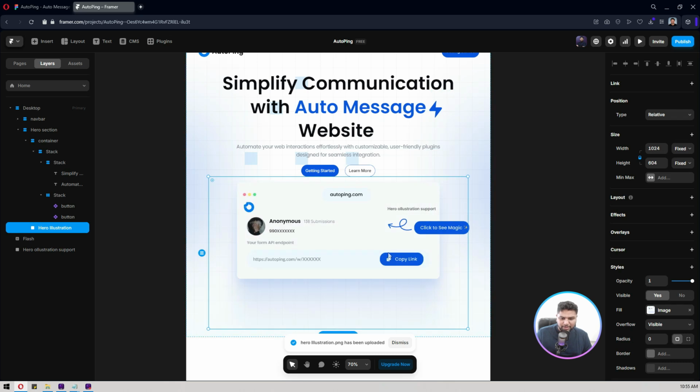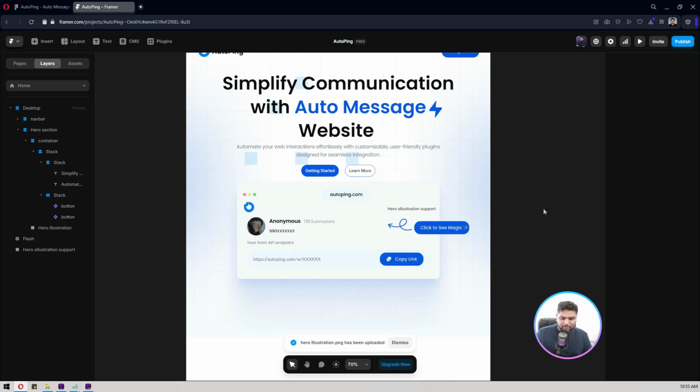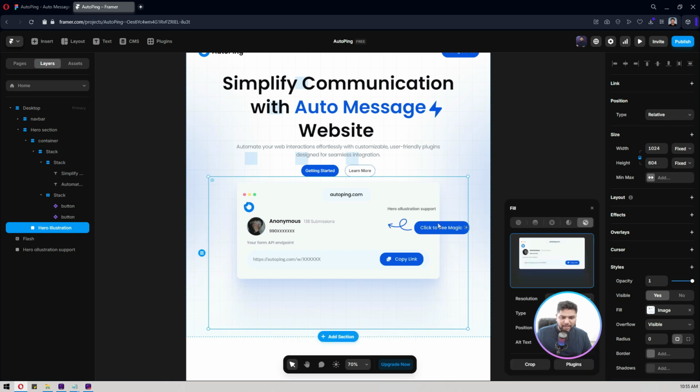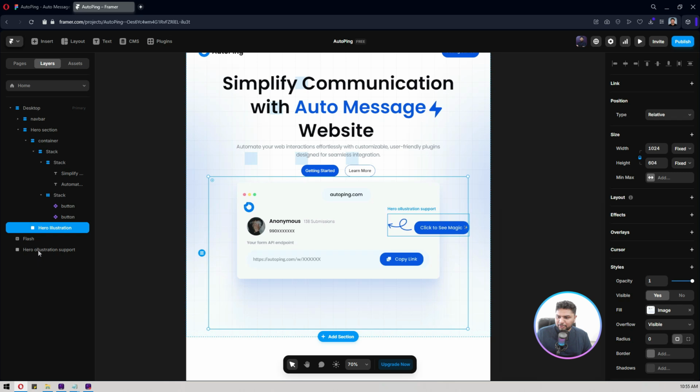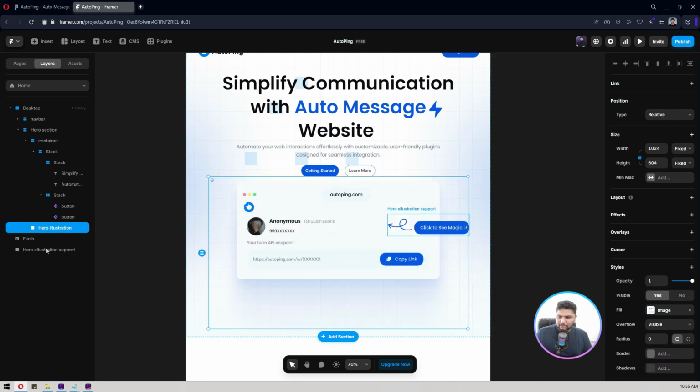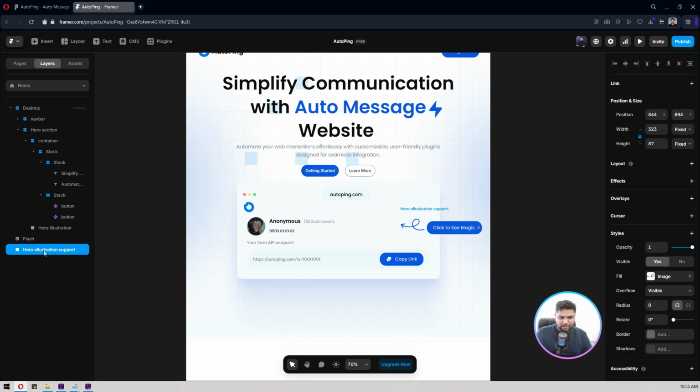Okay, so now as you can see, the image we have here, and then we have this text which I can use, hero text. Okay, now let's use that text here somewhere.